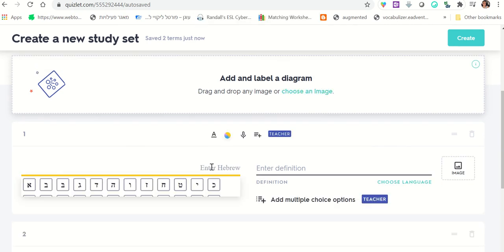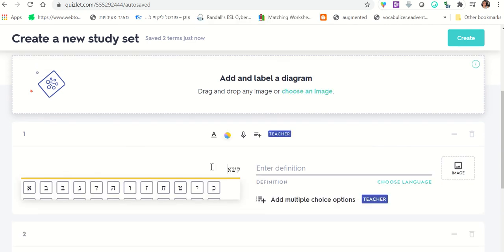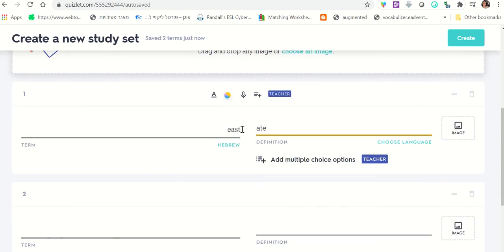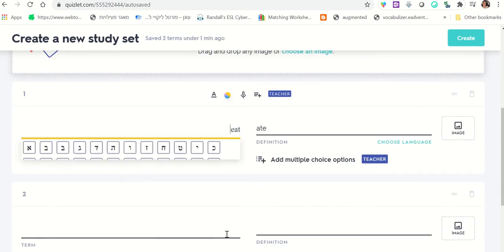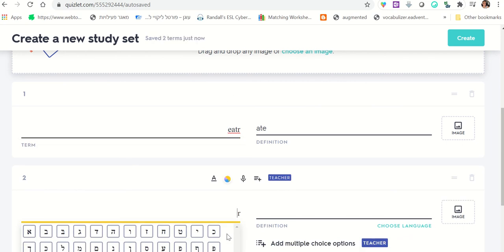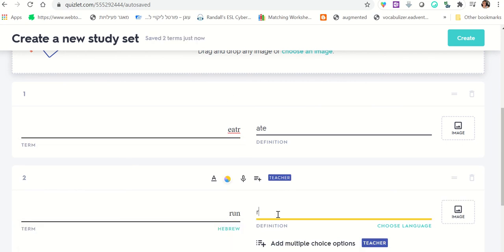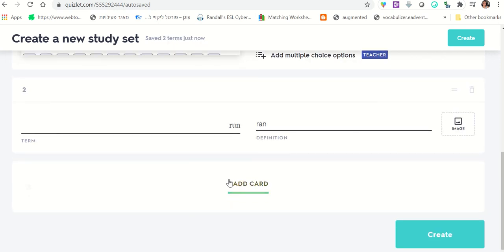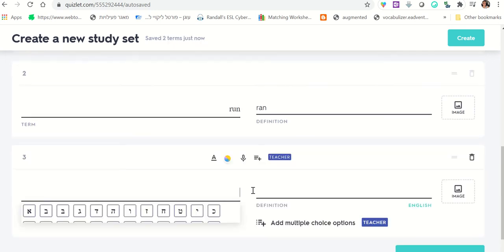So you can write something like eat. And here you write the other side of the card, of the flashcards, ate. So you have eat and ate. Run, ran, right? You go down, you click add card, and you add more cards.